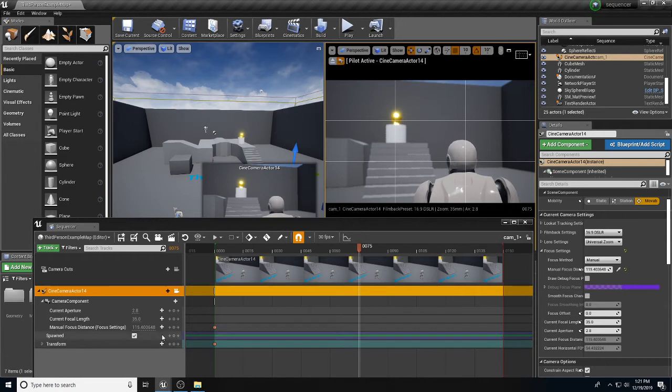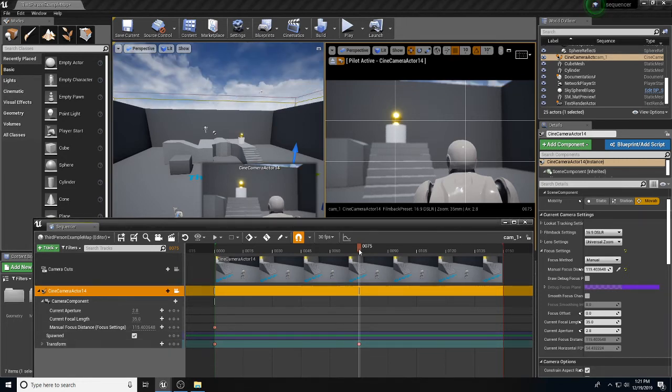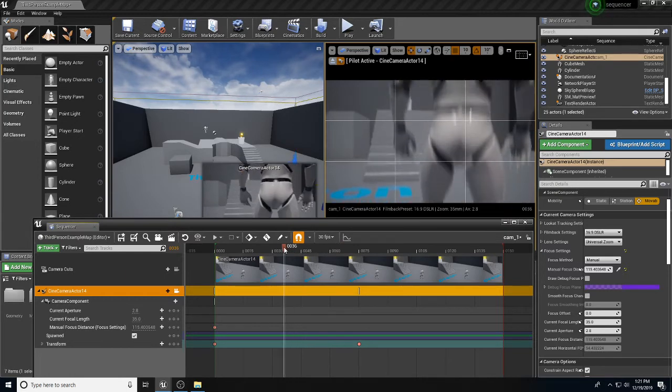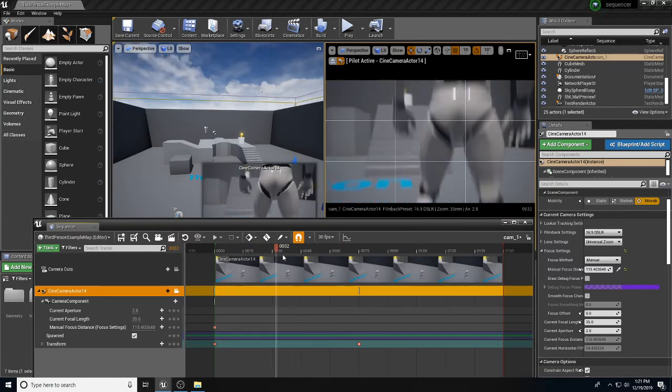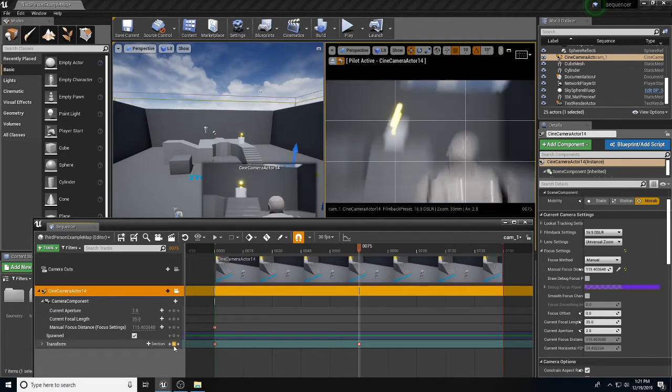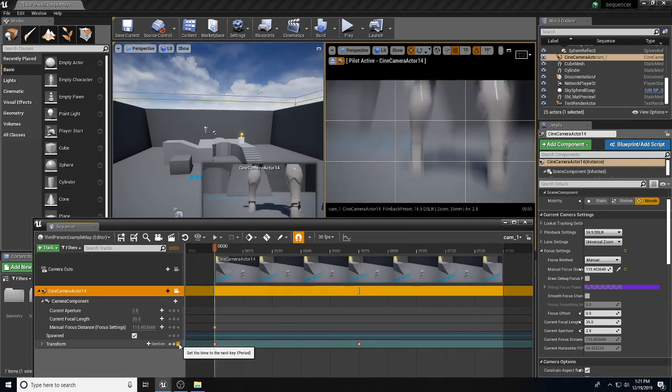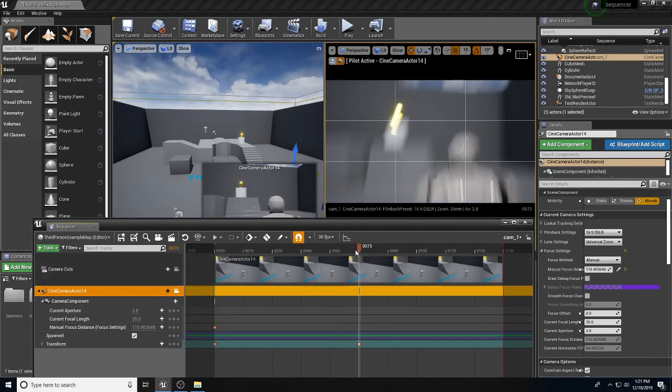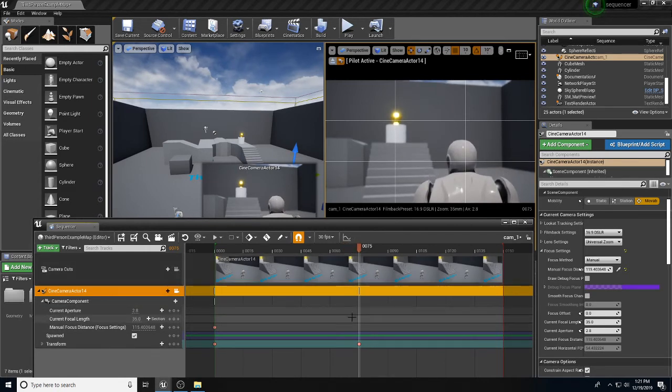So what I want to do is go ahead and place a keyframe for the camera here. And so now if I scrub back through, you can see that my camera tracks up my character's body. So I'm going to go back to that keyframe. I can switch between keyframes by selecting the little arrows on the transform between either side of this set keyframe. And now, let's see what's going on here. Okay, so it's just a camera artifact.